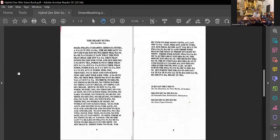Stand for the final bow. Bow to your cushion. Palms together at the heart. Bow. You're now invited to offer incense at the front, and then please join me in these front pews for short Dharma sharing.